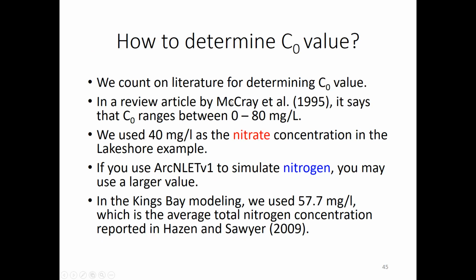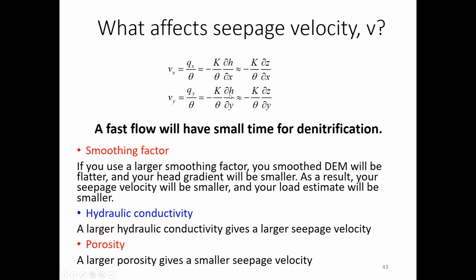And then how are you going to determine the C0 value, right? So, by the way, here's the smoothing factor. And for hydraulic connectivity and porosity, I think you can just download the data and processed data from the Circle database and use them as is, because if you don't have calibration data, you don't know how to adjust them. But if you have calibration data, you can adjust them. We're going to talk about that later on.